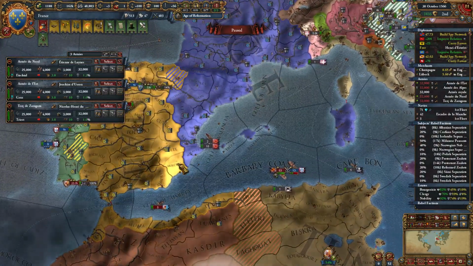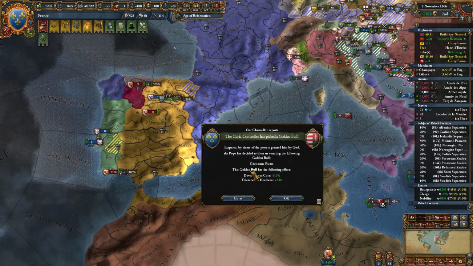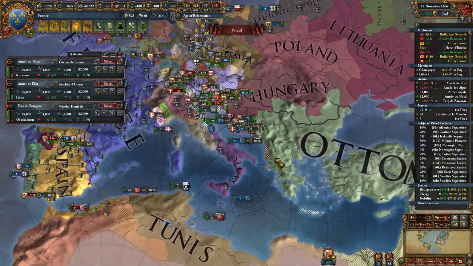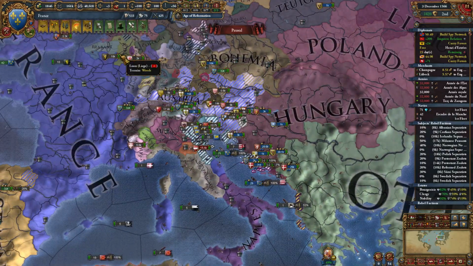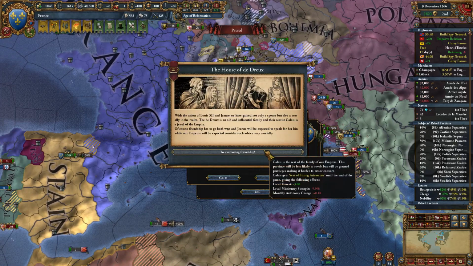I'm just going to keep them occupied and... You know what? I should go and crush their armies. Where are their armies at? Maybe my subjects will handle their armies. To everlasting friendship.